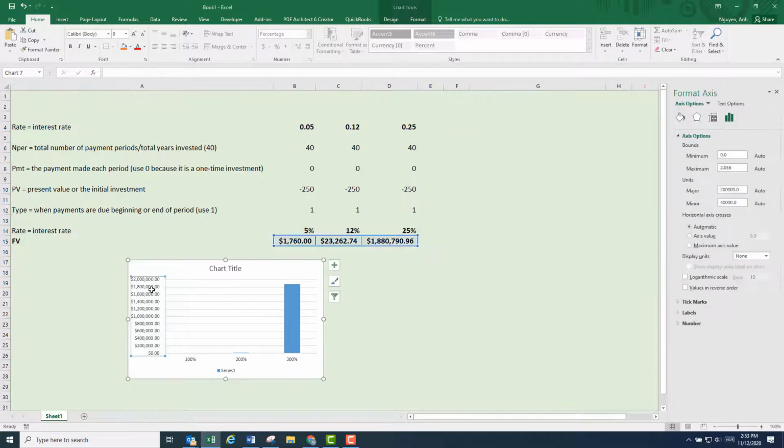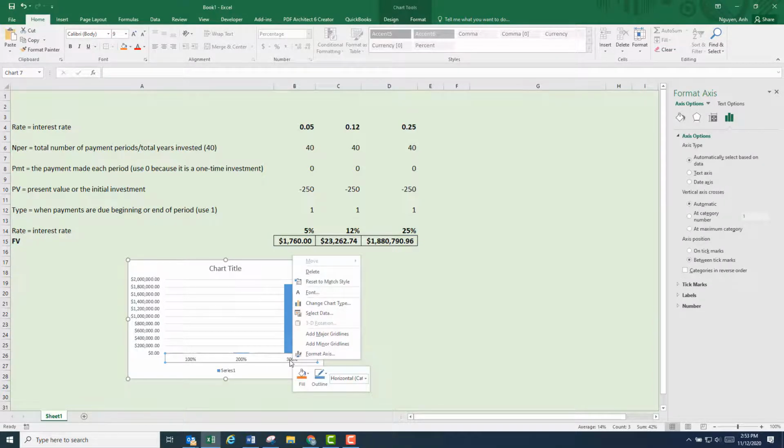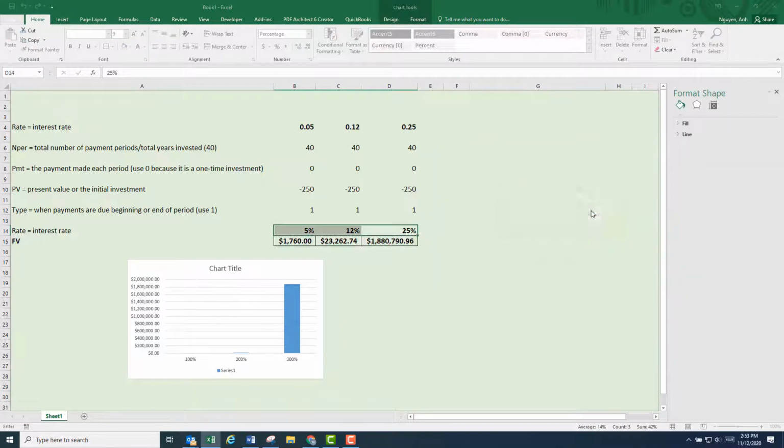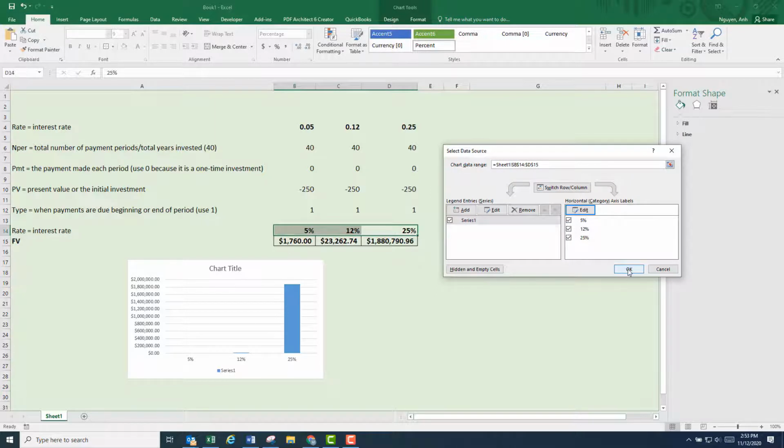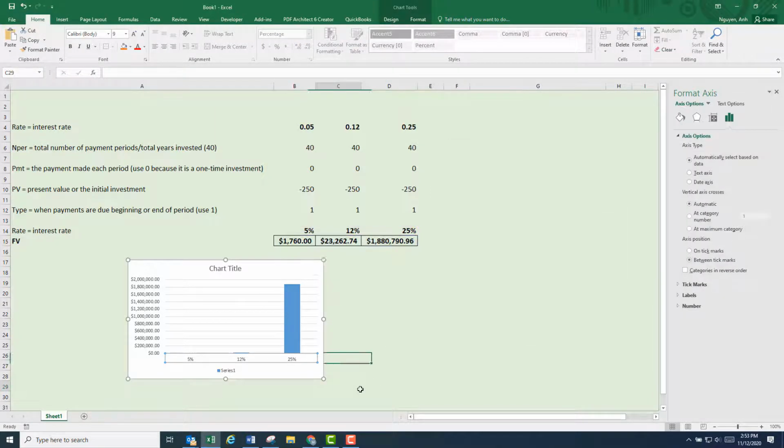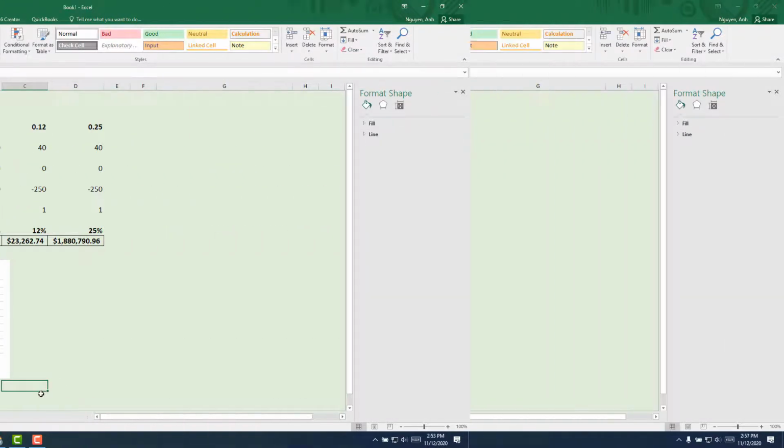So that changed to currency, but then this axis has changed, so we can change that. Right click and change data, select these, and that changed it to percentage, and then OK. So there you have it.